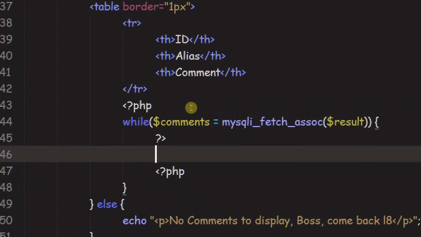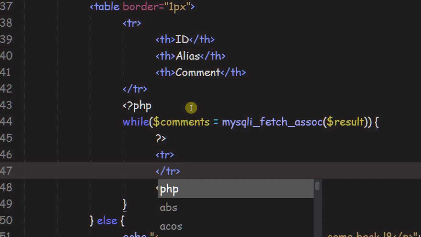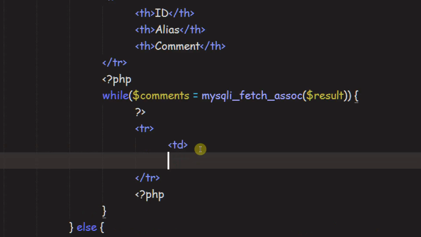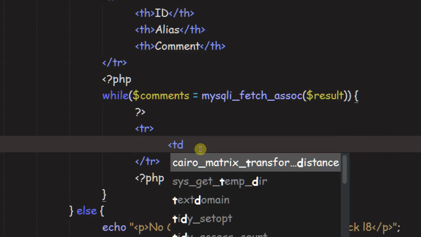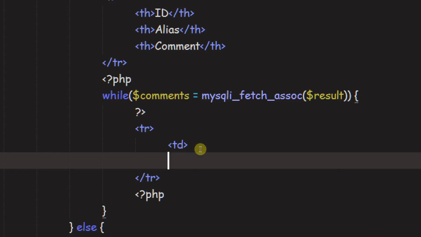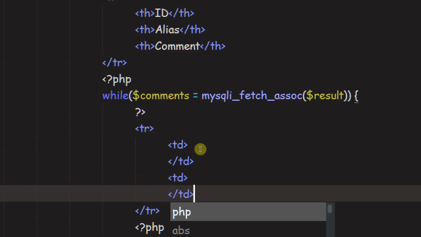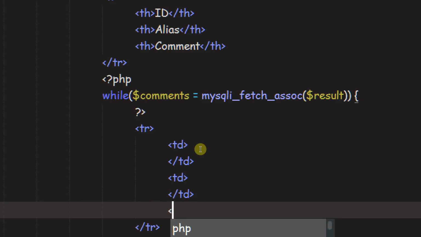And now inside here we want a table row, or tr, and then we want a /tr. I just don't feel like changing the syntax to emit code. And now inside here we want a table data, td, and then we want another one, closing each, and then one more td.